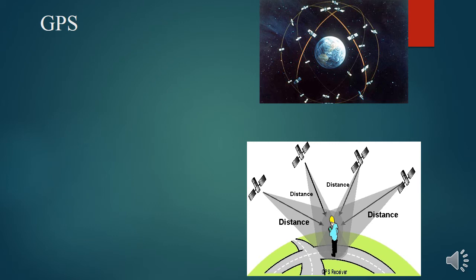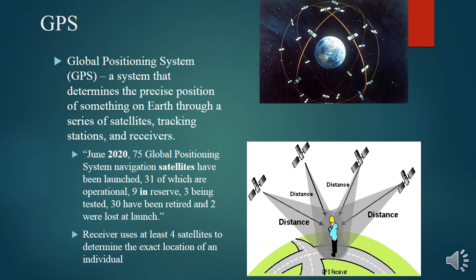One of the most important tools to a modern geographer is GPS, okay? The Global Positioning System. We use it every day to help figure our location within our communities, right? Or navigate from point A to point B. What it is actually, though, is a system of satellites and receivers, all right? As of June 2020, there have been 75 GPS satellites launched, 31 of them currently being operational, 9 of them held in reserve in case one of them breaks or things like that. And a whole bunch of others have been retired or lost to failed launches, etc.